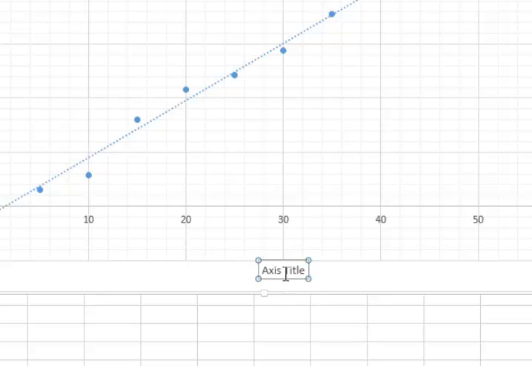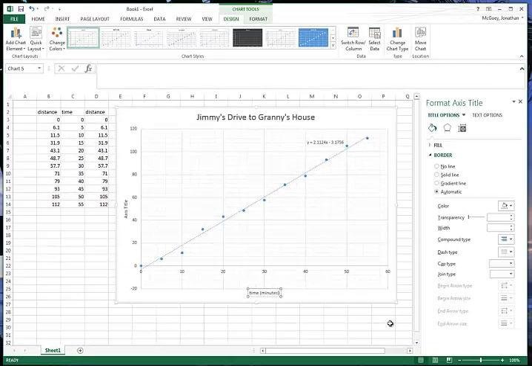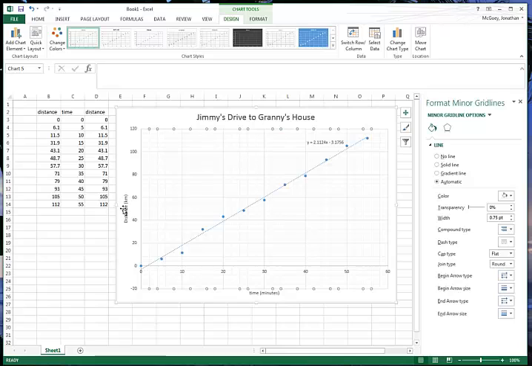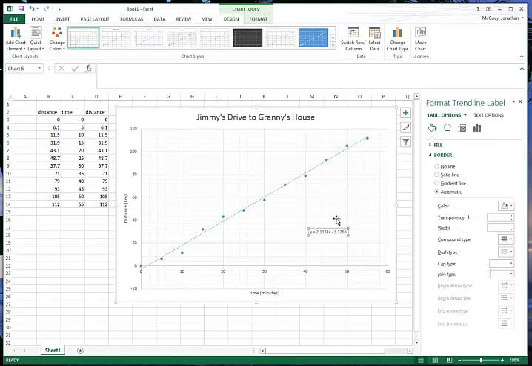So I don't know where these titles are going to appear. Oh, there we go. Axis title, double click. So this is time, brackets, always put your units in brackets, minutes, and over here this is, what is this? This is distance, units in brackets, kilometers. Great. And if you want to change the size on that, you're welcome to. Some people will drop this down and they'll change the font on that, make it a little bit bigger. I don't know if Control Plus works. No, it doesn't. Anyway, fiddle around with the thing, make this look good. You got a title here, you got major, minor grid lines, you've got this properly labeled, Bob's your uncle.